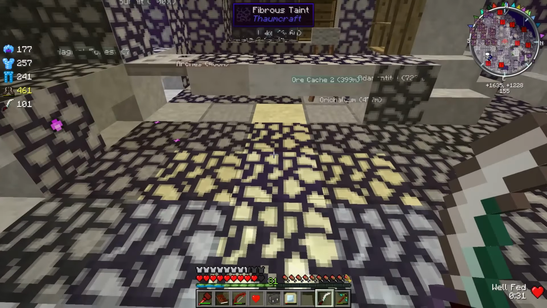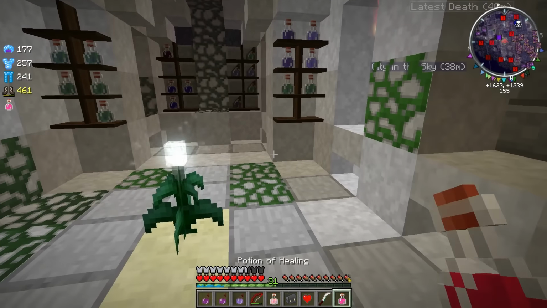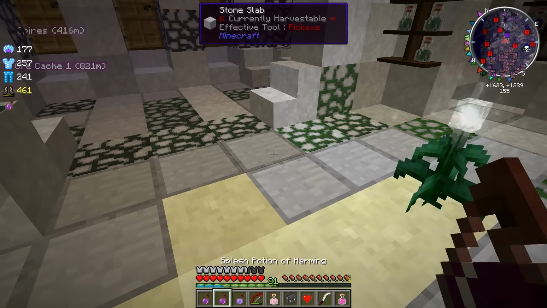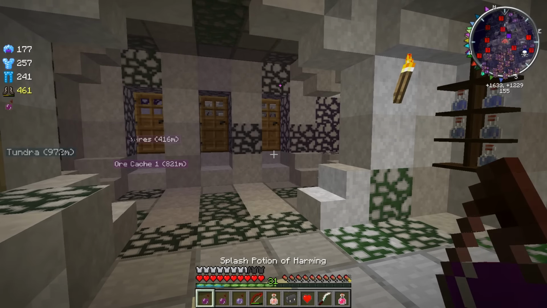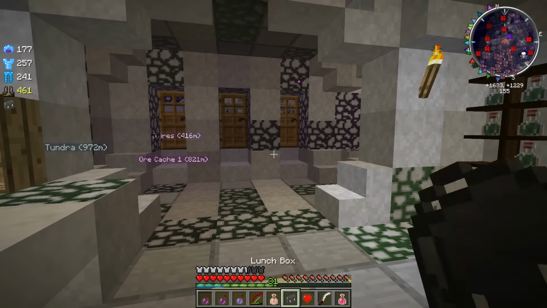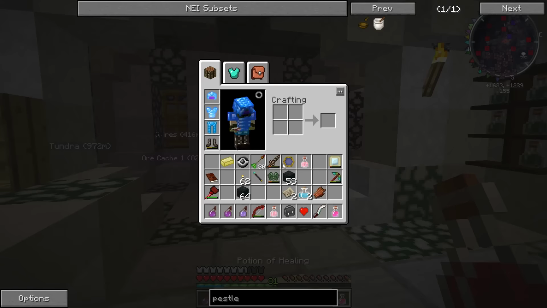I'm going to do some strategizing, guys, and kind of relax after that last death, and I'll be right back. Okay, guys, so I am back. I think I've got a battle plan. I have a potion of fire resistance I'm going to drink before the fight. I'm going to hit him with a splash potion of weakness as soon as he's close enough. And then I'm going to spam these splash potions of harming at him. Hopefully that's going to get his health down far enough that I can just finish him off with the blackjack.